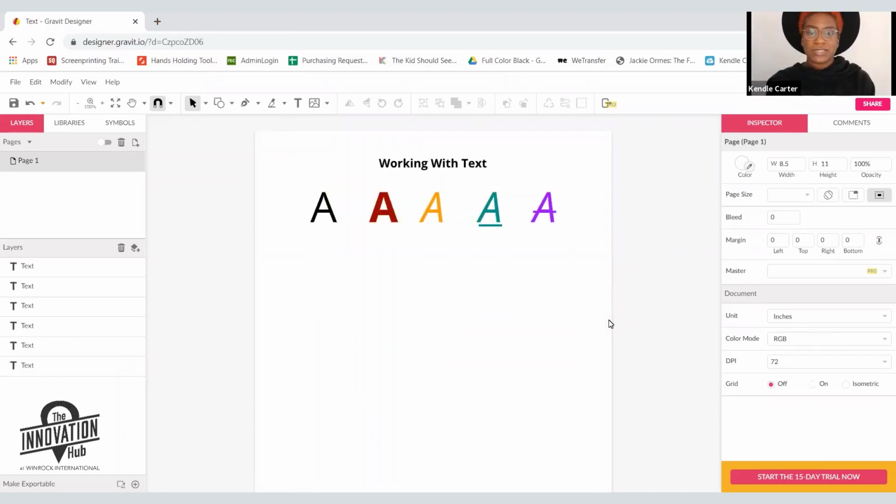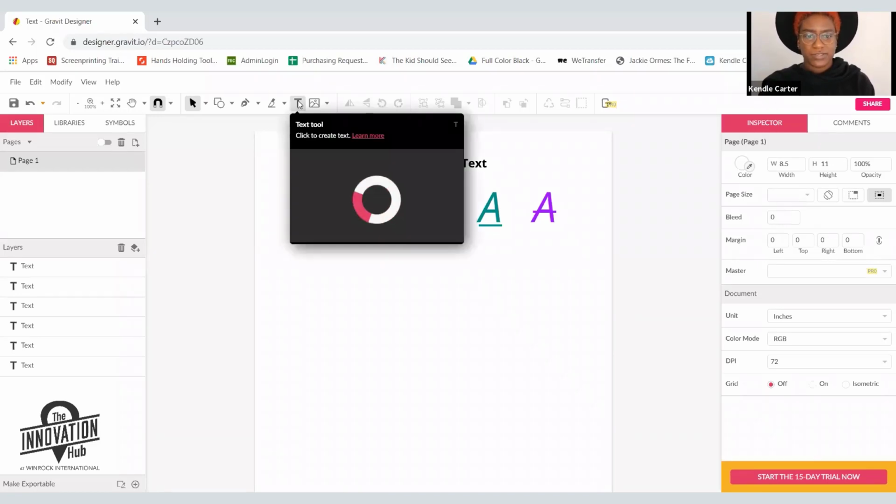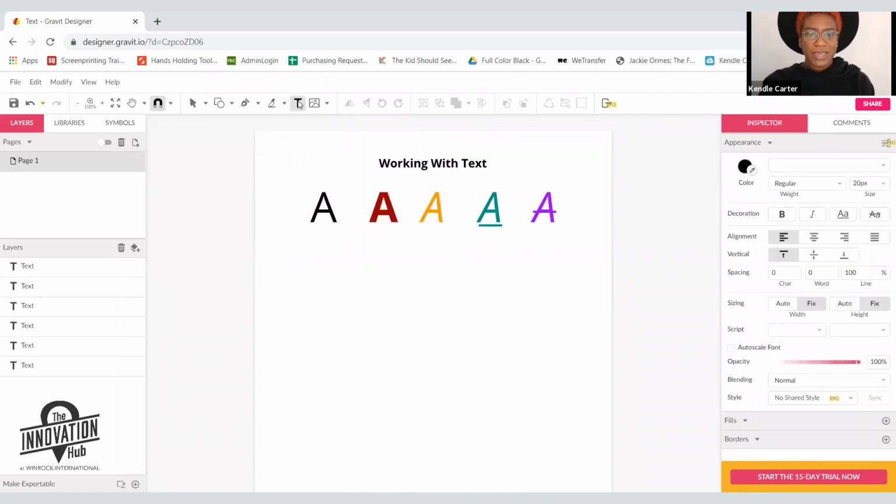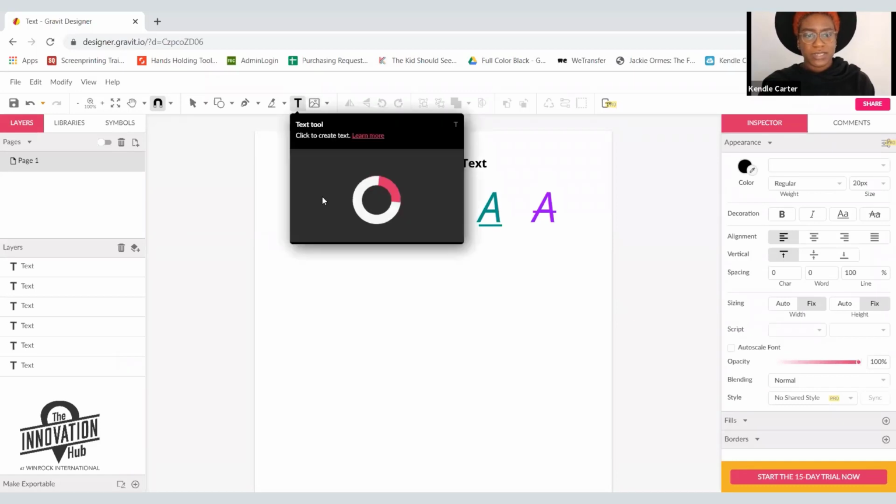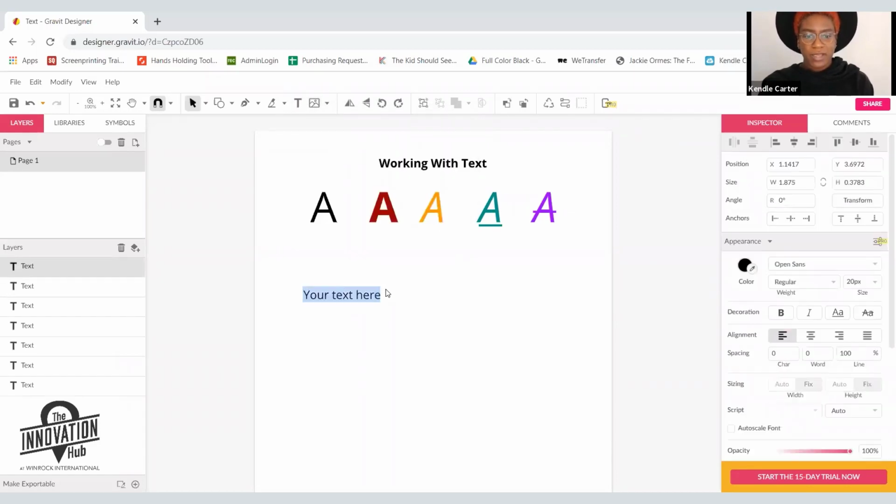All right, when using text on Gravit, you want to start off by clicking on the text tool. We have it here. Once you click on the text tool, you have 2 options for how to start typing. So if I just click, so you saw me click there, I can just start to type. So when I start to type, you can see here, it just continues in a straight line unless I click enter. If I click enter, it will go to the next line and I can just keep typing.